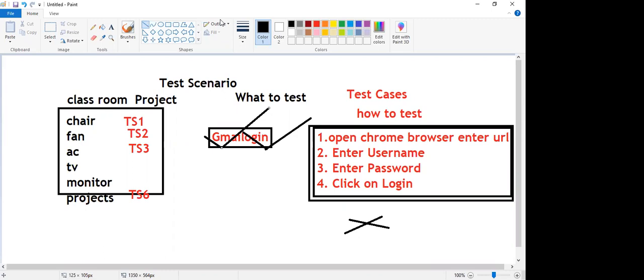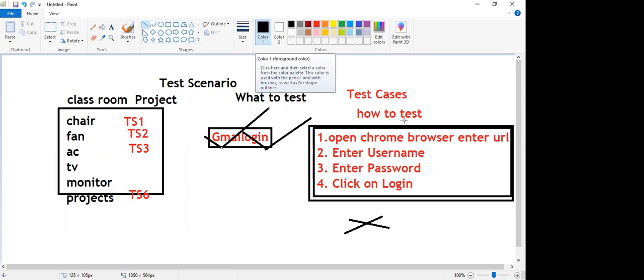Sir, how can I come to know? They're giving the document, right? They can mention the projector's behavior, how it is working. Same like that, we are documenting it. That is called the test cases. We need to write the test cases. So fine, the test case will explain the procedure.